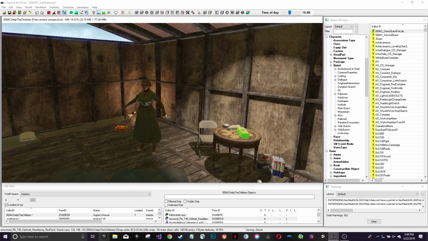Okay, so I will start with what I already did in prep for lab, which was something you should already be familiar with doing: I set up a second quest. You can have as many quests as you want in a mod, as long as they don't have the same IDs, and as long as they don't overlap each other too much in other ways.